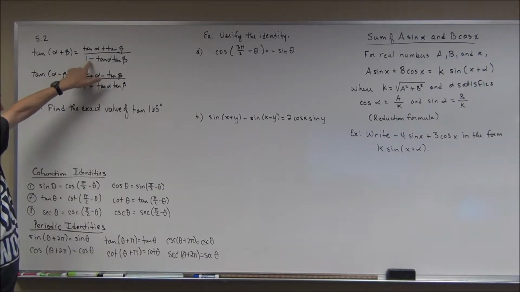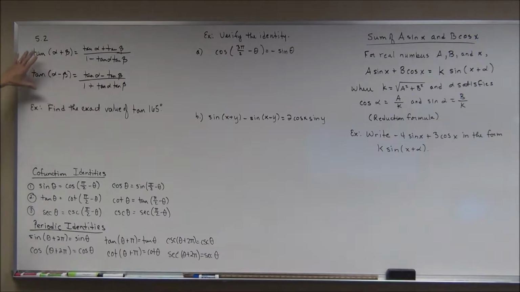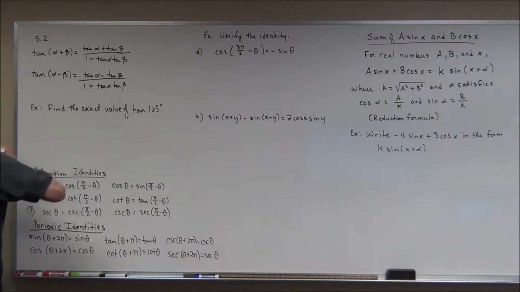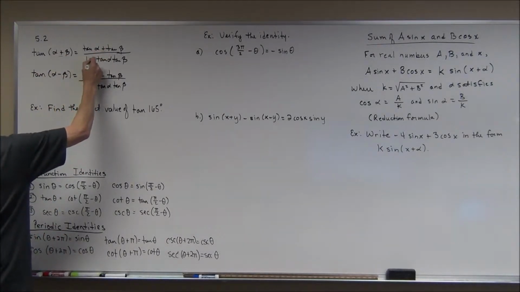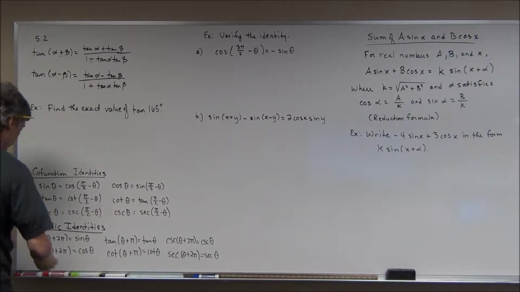And when it's subtraction, these two signs switch. The plus, minus, the minus, the plus there. So that's a good way to remember. You can kind of keep track of both of them at the same time. In fact, if you think of it, it's as if when this one's a minus, this one's a minus, and this one's a plus. So it might be a way to keep track of it as well.